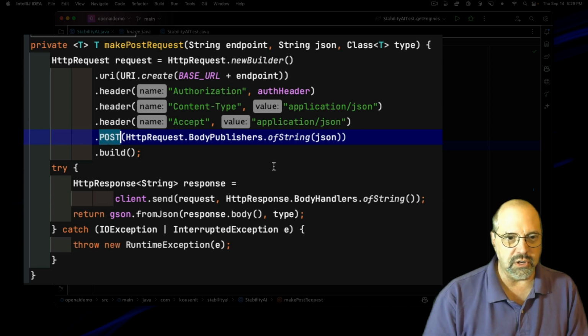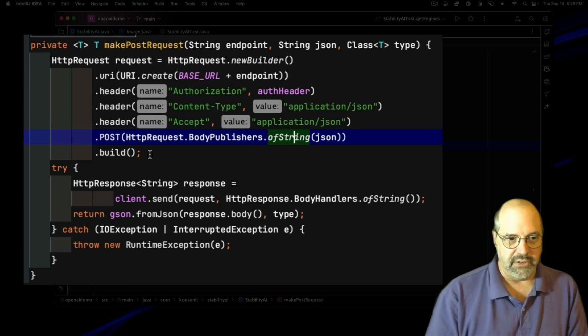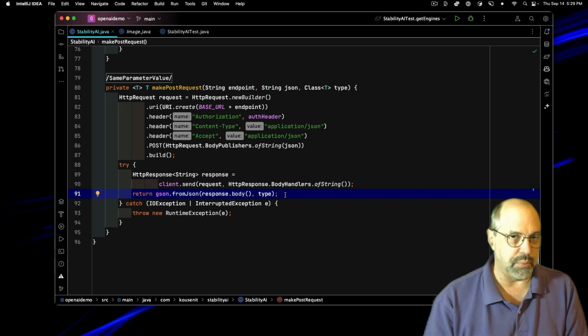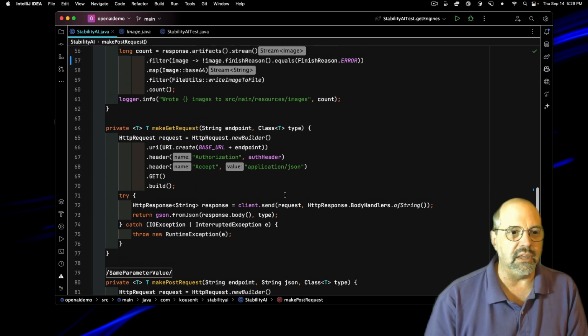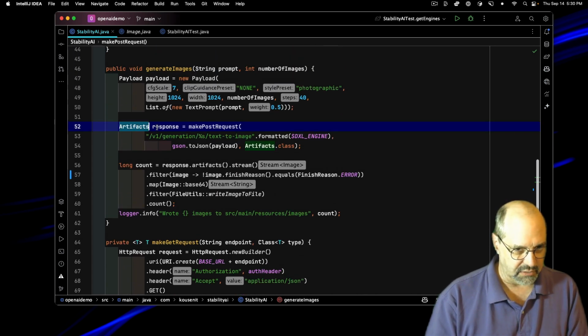This is a post request that's going to take the string in there and wrap it into the body and transmit it using this response, again, getting back a string, take the body of that string back and convert it to the proper type, which in this case is my artifacts object.